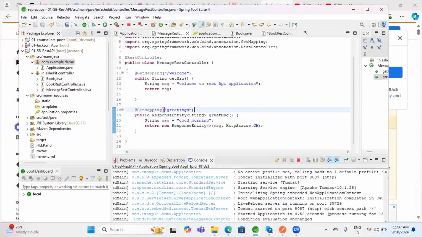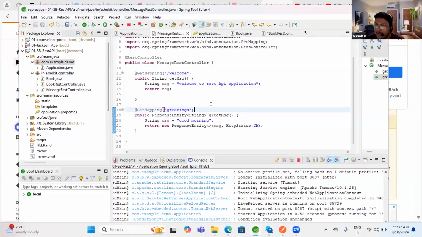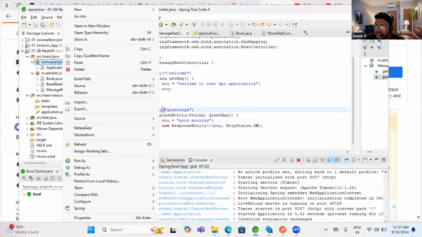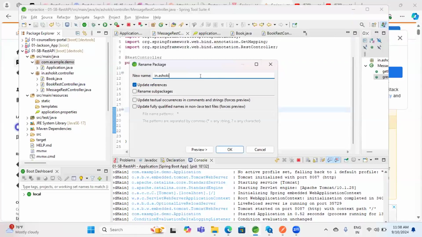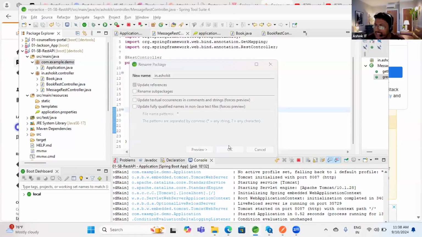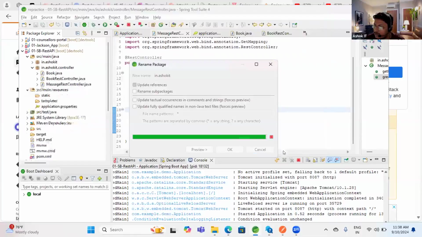So now you are having a REST controller. This is the problem, madam. The problem is package naming convention. Your start class is available in one package. Your other classes are available in a different package. So Spring Boot is not able to recognize your controllers. See here, your base package name is com.example.demo. The controllers are available in in.ashoka.controller. So this base package name you need to change. Whenever you are creating the project, whatever base package you use, the remaining packages you also need to use in the same way. I already explained once in a complete session on package naming conventions in Spring Boot.